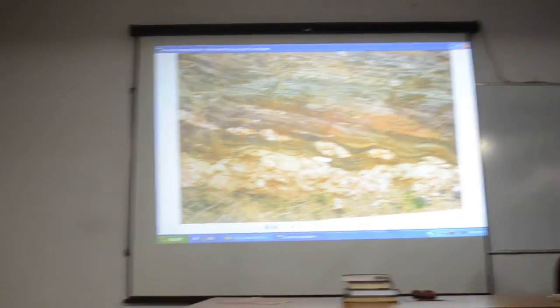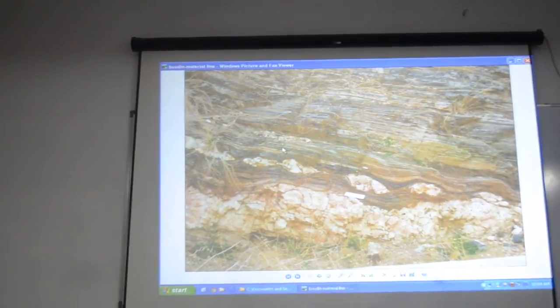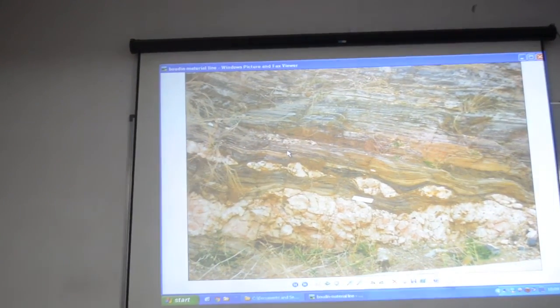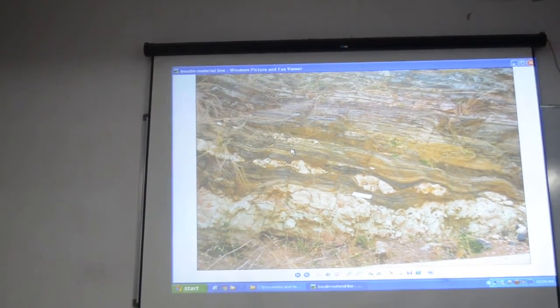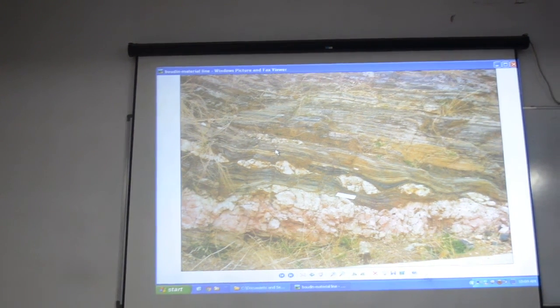अरे able to see this है photograph? Clear ना? और light off करना है क्या? Clear ना? This is very common feature in the field, कौन नहीं देखा? Everybody must have seen. If you have gone to a metamorphic terrain or a deformed terrain, you must have seen this type of features. नहीं देखा होगा तो फिर I will tell you, you have not done a structural field work or metamorphic field work.